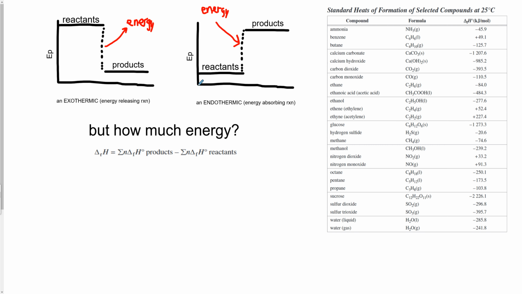But just as a little bit of a heads up, this chapter and this unit is about getting energy out of stuff. So harvesting energy, because our entire society functions because of the fact that we can take energy of one form and turn it into energy of a different form.